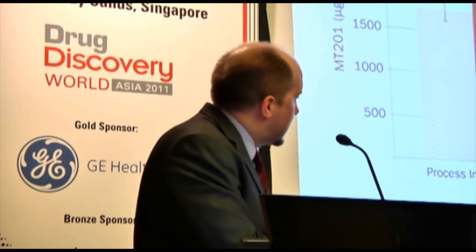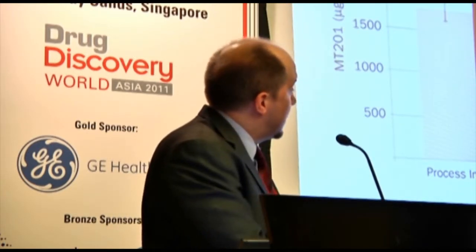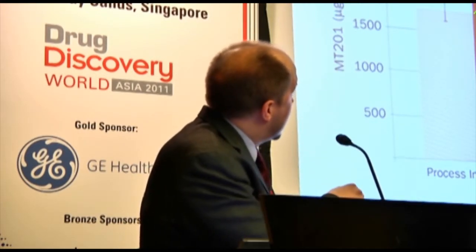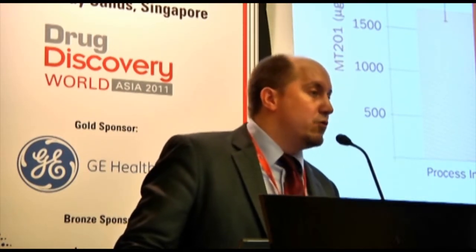And this is a process step where you are looking at cell culture supernatants, and this is a purification step after the antibody isolation. It's a mAb select sure step in the purification process. And the brownish bar here represents the BioCore data, and the red one here, the ELISA data. And as you can see, the reproducibility and the precision of the biosensor is sometimes an order of magnitude better than the ELISA-based assay.